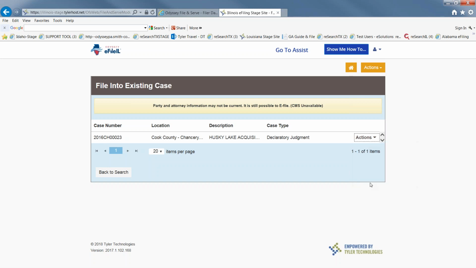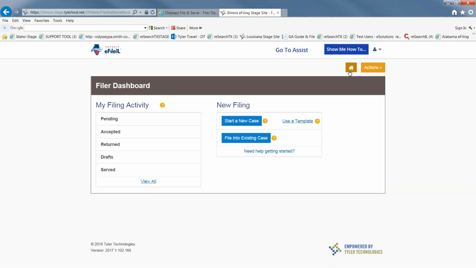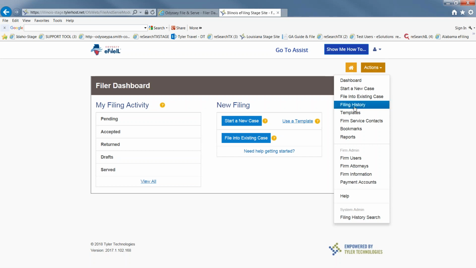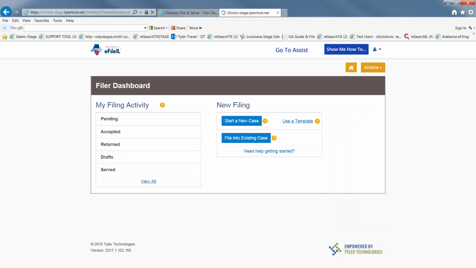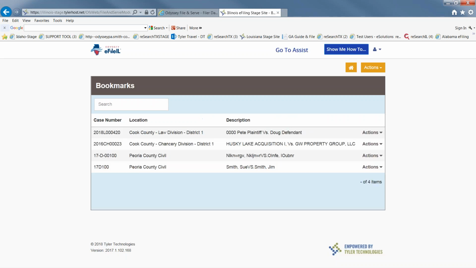If you bookmark the case so you can work on it later, maybe you sign in Monday morning and you're ready to get started. You have a bookmarked case. To save you time, go to Actions, click on Bookmarks. Find your case. Maybe you've bookmarked 4 cases.